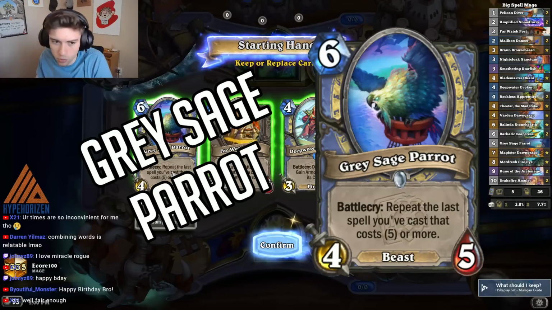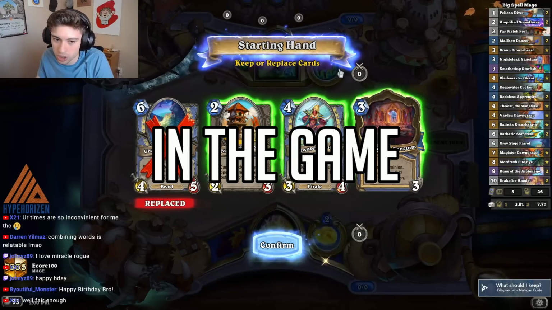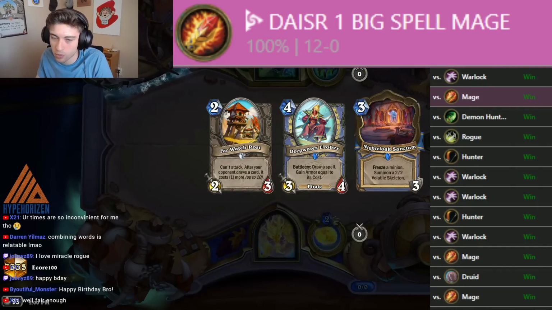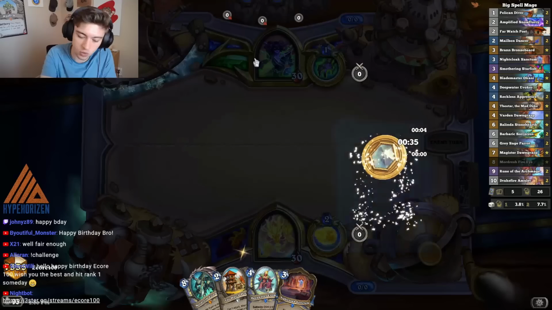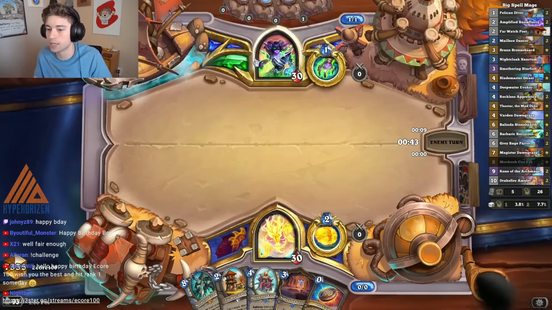We never really want to keep Grey Sage Parrot, but the far watch post is annoying. The location is probably the strongest location in the game, and Deepwater Evoker to gain armor, especially if it's a slightly more aggressive deck, could be really nice. We didn't really want to keep Grey Sage Parrot because we don't really have a way of cheating out a big spell yet, so we can't really utilize it.